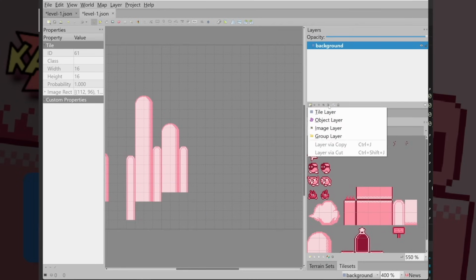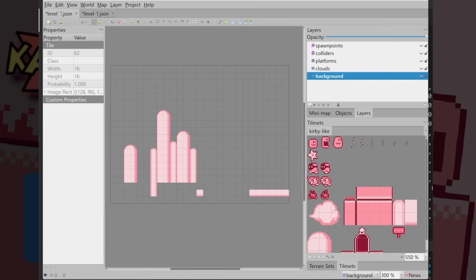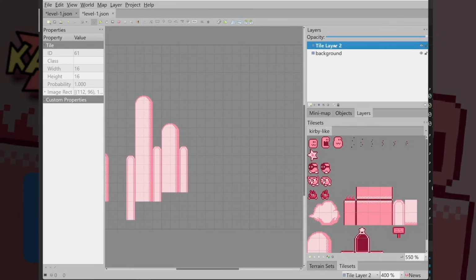So I'm just going to create a new layer. By the way, in Tiled, there are multiple types of layers. You have the image layer if you want to put an image as a full thing, and you have the tile layer for tiles. The object layers are for boundaries and spawn points, so where to put your characters, a way for you to know this. And let's create another tile layer, and this second one is going to be the clouds.